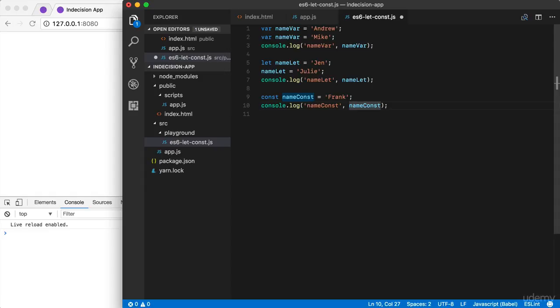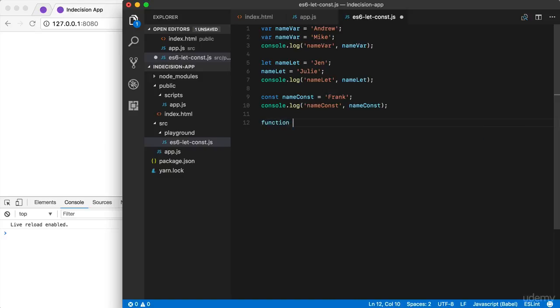So there are a few other differences between var and let and const. As we've seen, we cannot redefine them. The scoping is actually a little different as well, and we're going to explore that down below with a new example. Now we know that var-based variables are function scoped, meaning that each variable is specific to the function that it was created inside of, and it can't be accessed from outside of that function.